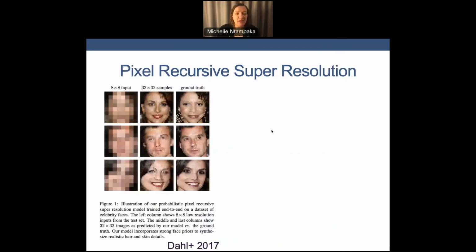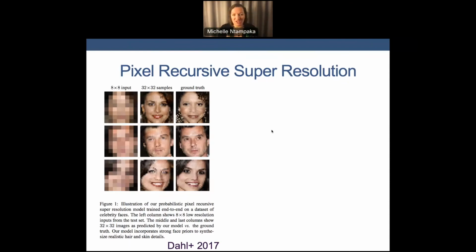Another technique I'm really excited about is super resolution. Here I'm showing a figure from a paper about pixel recursive super resolution. Given the image on the left, the model produced the image in the middle column, and the one on the right is the underlying truth. Now, I do have to emphasize here that the model knew it was looking at a picture of a face. So it was trained on face priors. You cannot get something from nothing. And this model knew that ultimately it was expecting something that was arranged like a face.